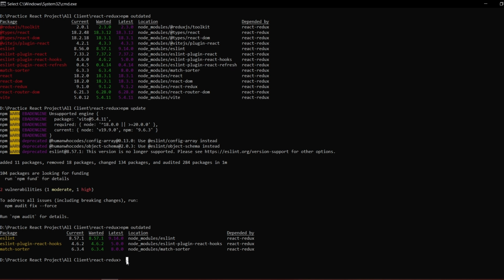Then if you want to update all the packages at a single time, just write this command: npx npm-check-updates -u.